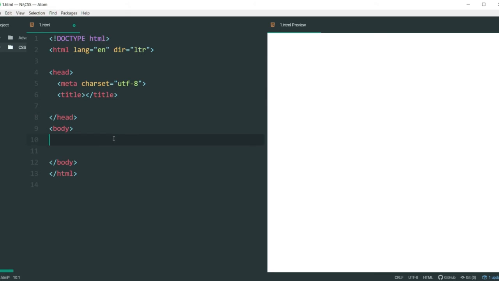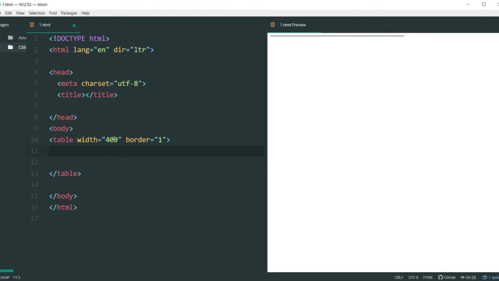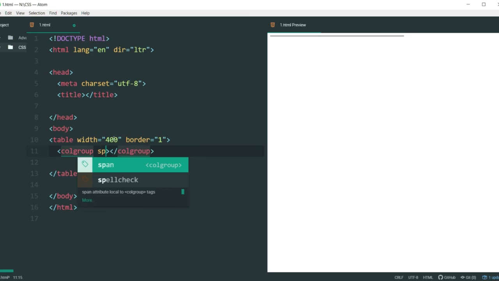Colgroup means column group. So here I'm saying table width equal to 400 to show it bigger, and border equal to 1. After that I'm mentioning a colgroup. In colgroup I'm dividing my table into 2.